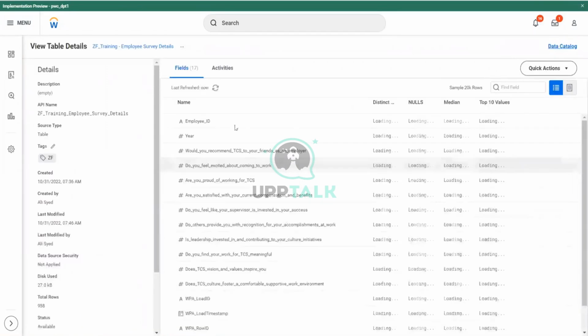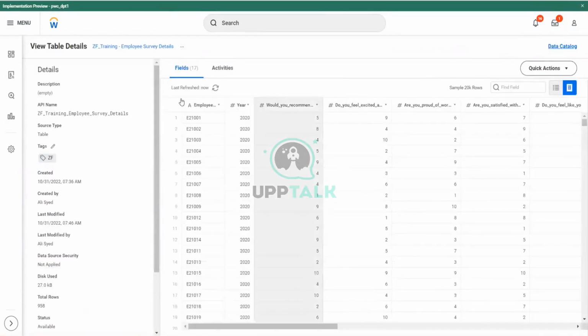Why did we do that? Because we wanted to explore one stage. Now I want to club all this data together, because 2020 and 2021 results are in this table and 2022 survey results are in this base data set.